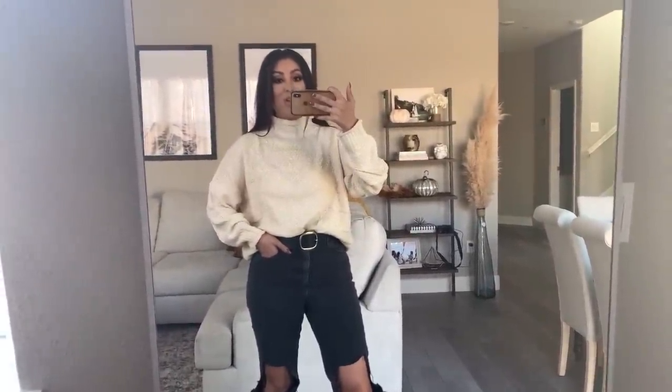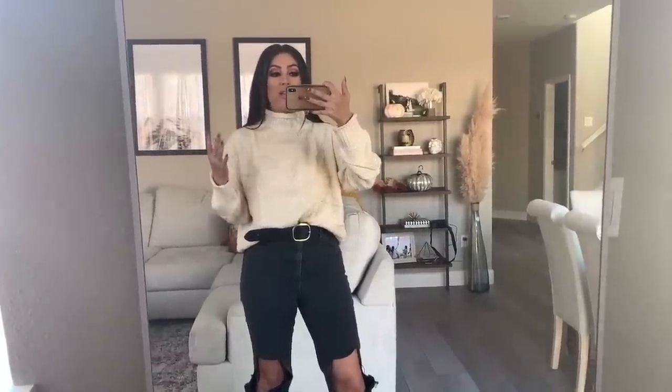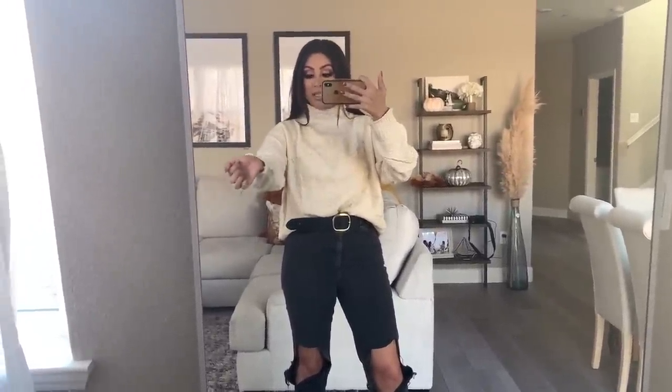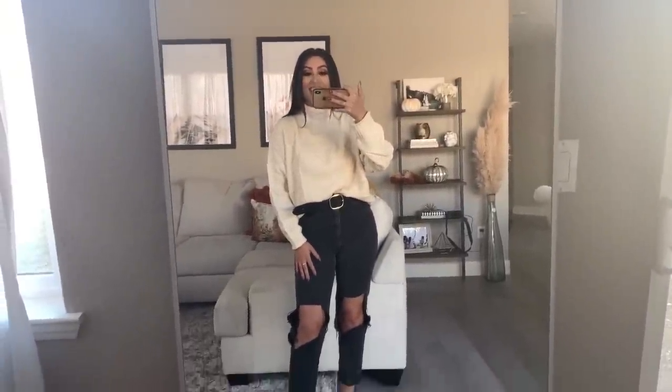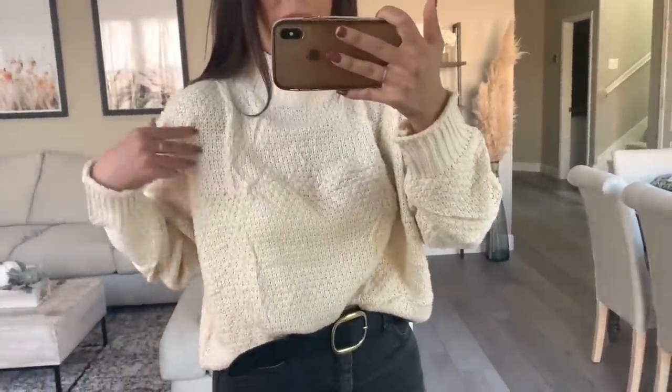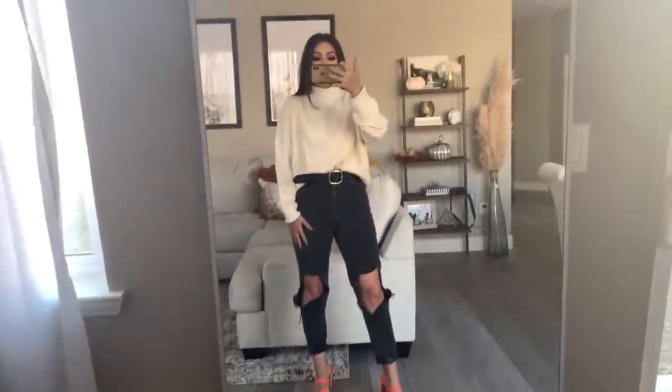I have to interrupt — I thought I was going to hate this sweater. I was so jaded because it came vacuum wrapped, so it looked just so cheap compared to what the picture looked like. But when you put it on, this is actually a really cute sweater. I didn't think the turtleneck part was going to stay up, but look at this — it's a hundred percent staying up. It gives it a really nice cozy look. It isn't extremely thick, but it's still a decent amount. I'm actually going to keep this sweater. It doesn't look anything like the picture out of the bag, but now that I have it on, it's a really cute sweater. I am so shocked. I judged you before I put you on, little sweater guy — but maybe next time just don't vacuum wrap your stuff when you're sending it. I think it looks so cute.